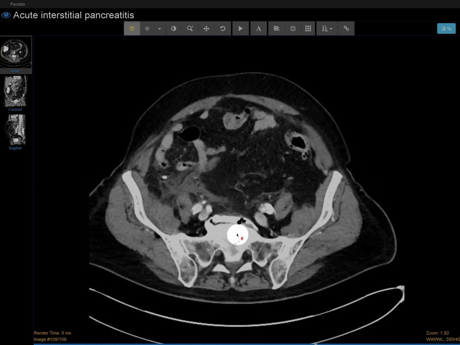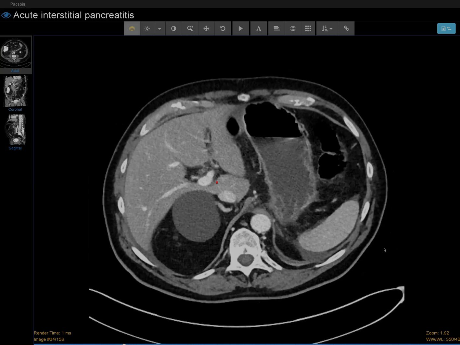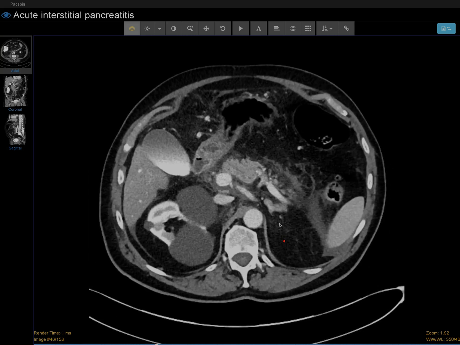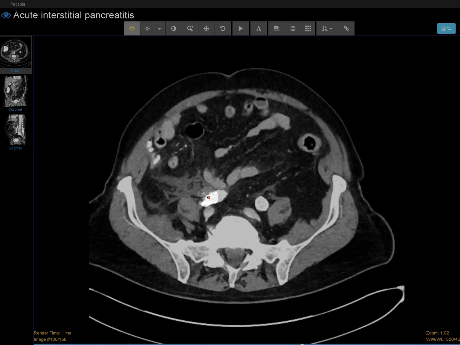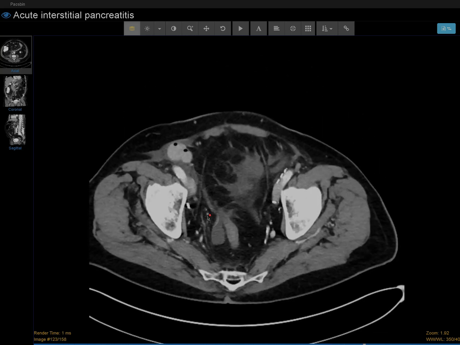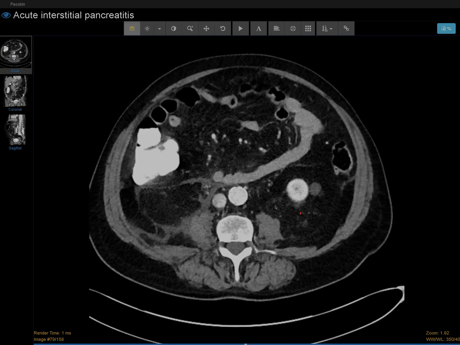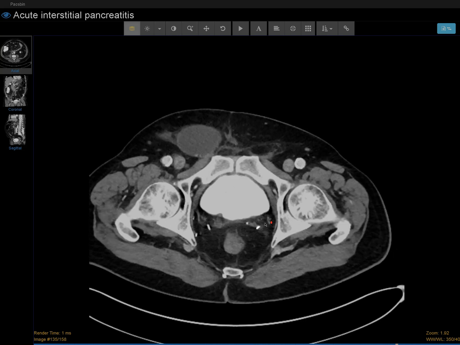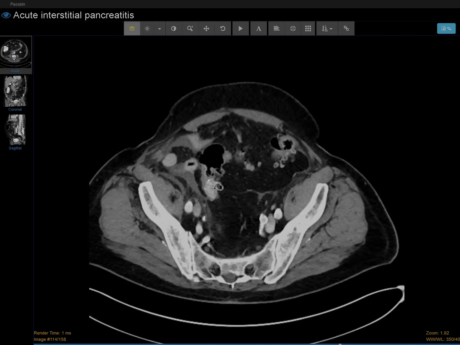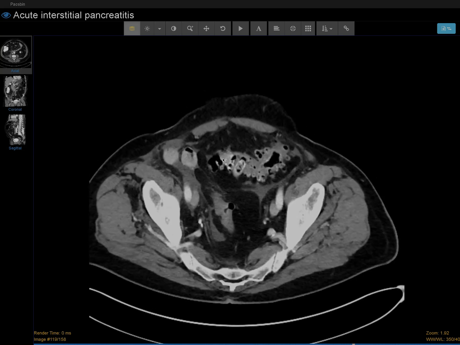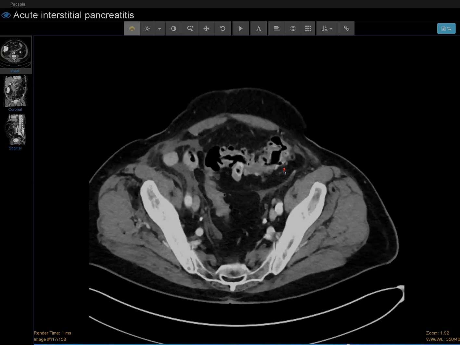And then at this point, I would follow my search pattern, starting with the liver, my hepatic vein, my portal vein, go to the spleen, go down to the adrenals, kidneys, and I would follow each of the ureters down. This is the right ureter, and then come back up my left ureter, and then go down and start with the rectum and follow the bowel. This person has a lot of colonic diverticulosis. I didn't see any findings of diverticulitis, like see diverticulitis here, here, here, here. This is way too many.